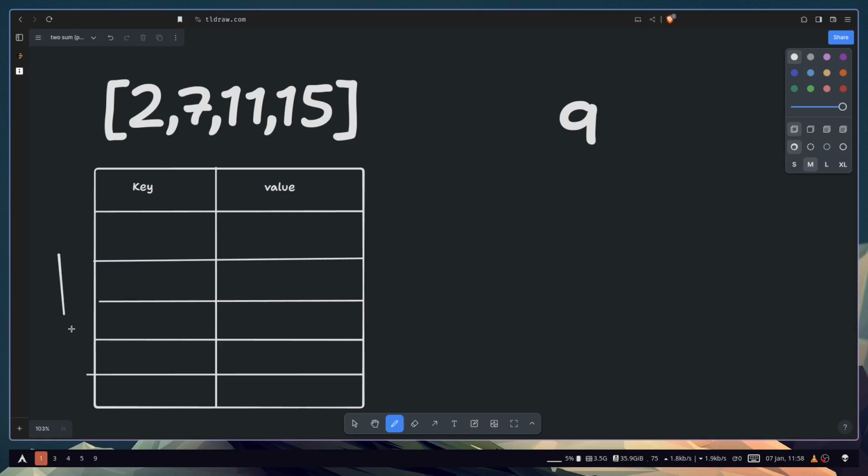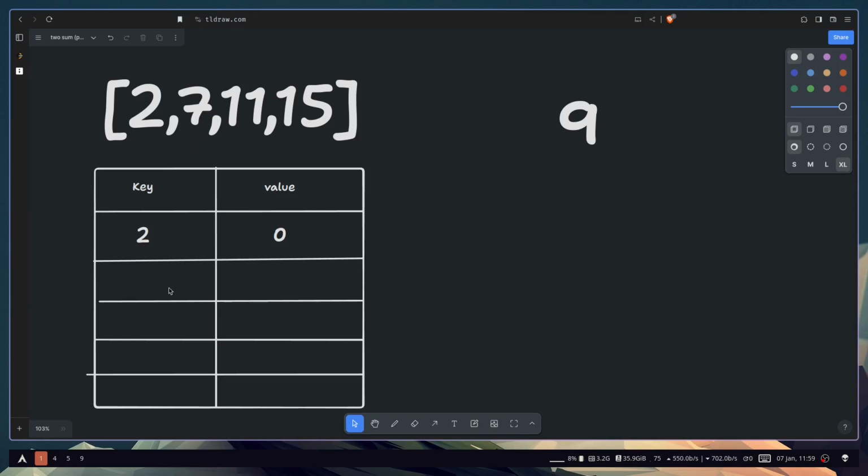So 9 minus 2 is 7. So we will try to check if the number 7 exists in our cache. No. If it doesn't, then we're gonna store the number in our cache as a key. So we're gonna put 2 here, and the value will be our index because we need to return the indexes. So I can put 0 here.